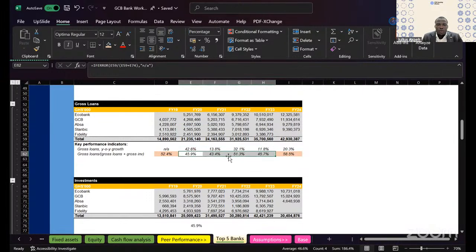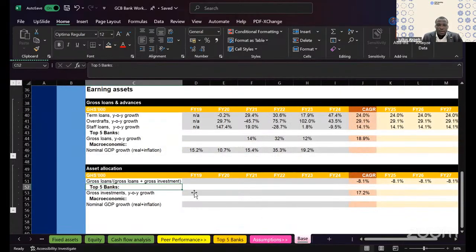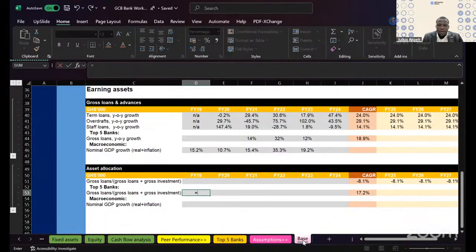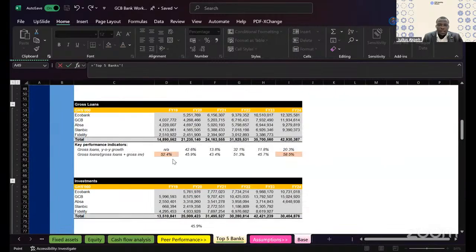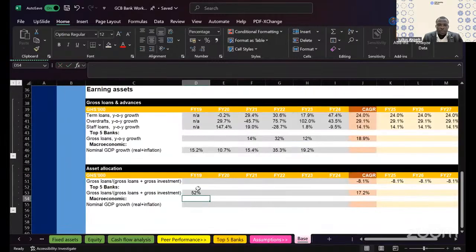They are the ones I really want, right? However, I'm going to bring all of them here to start with. So I'll put the same thing here. So this will be for the top five banks, and let me bring that there so that we add that to the discussion.